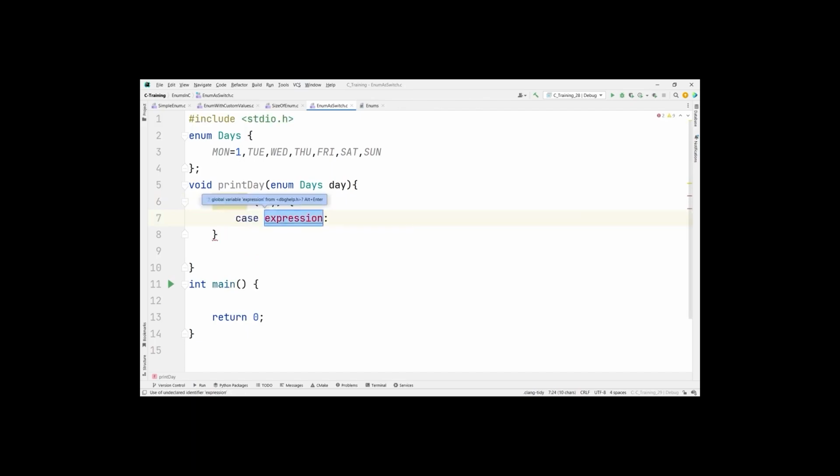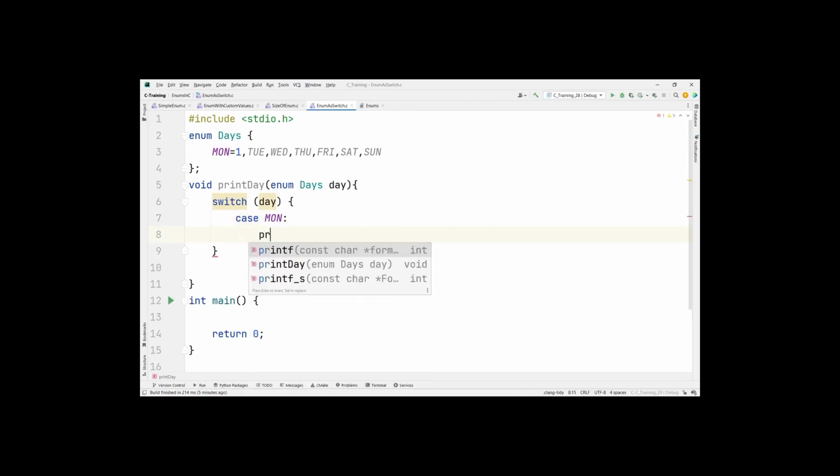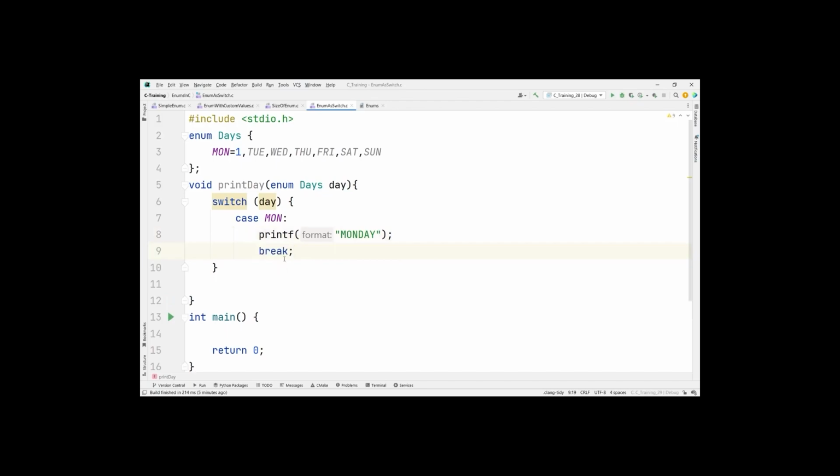So the first case will be Monday. I'll just say print Monday. Let me just copy paste some stuff and let me give the break statement also.